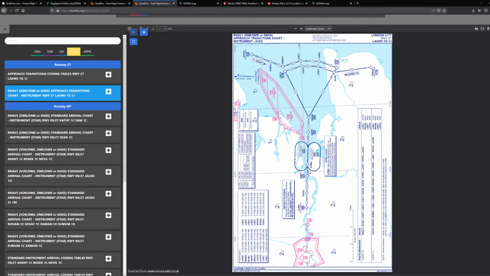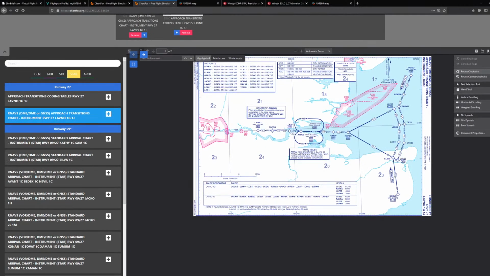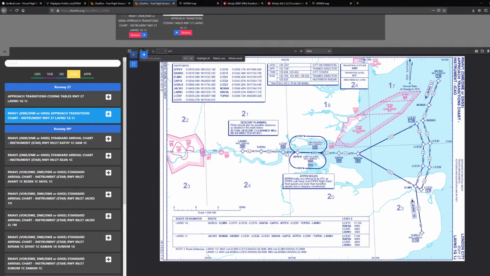Okay, so we're done with... That's not what I want to do. I want to rotate you, buddy. Let's rotate clockwise. So we've been vectored via the Lavno approach. Lavno is here, but we can expect to hit Lavno 1J at Jacko because we're coming in sort of in a direction from the east. We could either go to Godlu or route to Jacko. I actually quite like the Godlu approach. Let's just see what we are vectored to do.